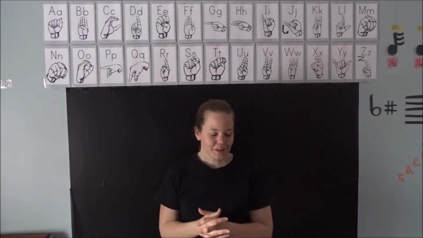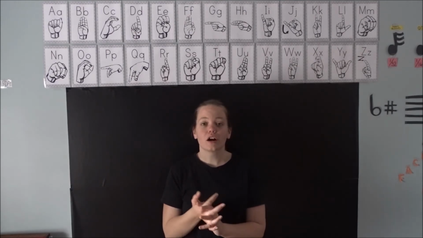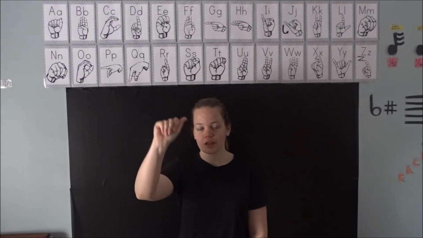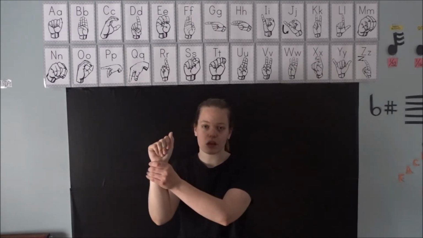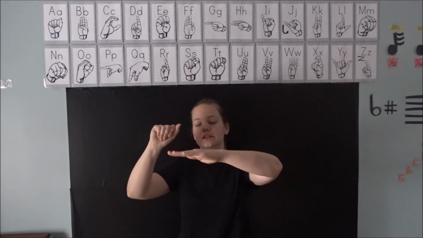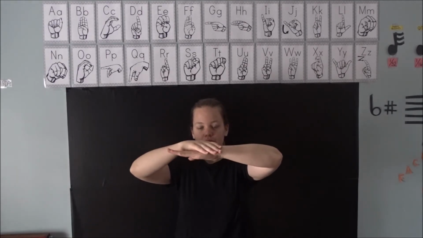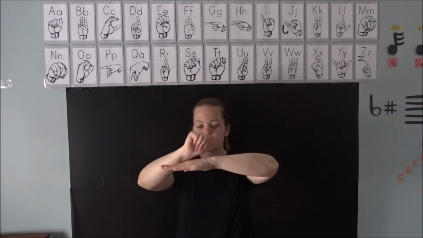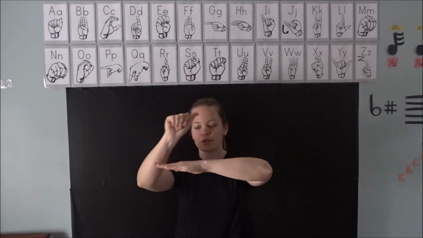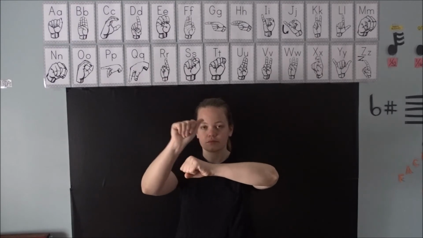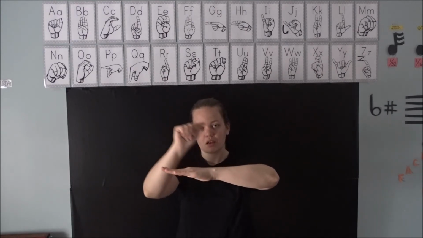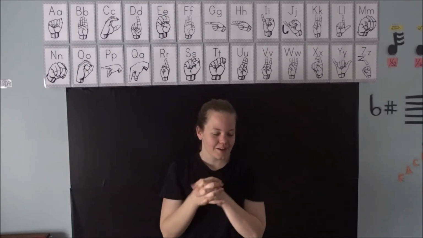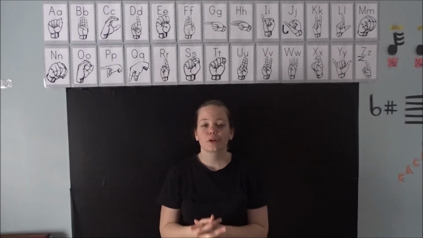All right. The next one we are going to do is the sign for Alberta. So we are going to take our A hand shape of our dominant hand. So that's the hand that we do sign with most often. And we are going to take the hand that we don't sign with often and we're going to make it flat. And then we're just going to brush our A upwards twice. Alberta. Good job. All right, the next one we're going to do is the sign for British Columbia.